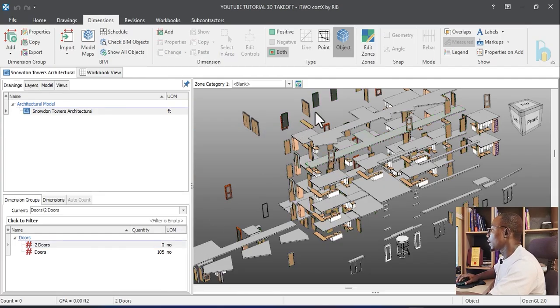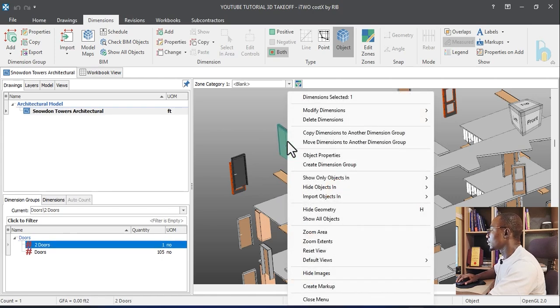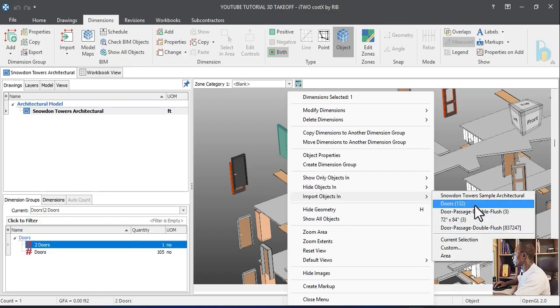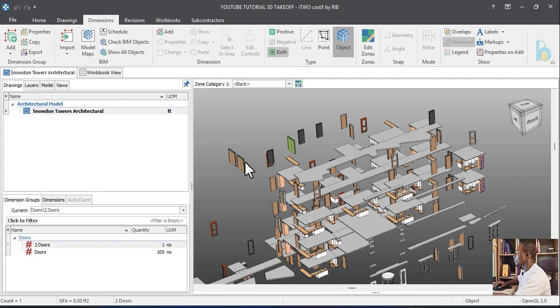So we have this. So I can also click on this, import object in this or this or this. So let me click on this and see how many.